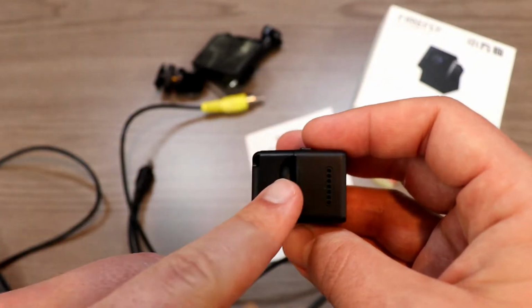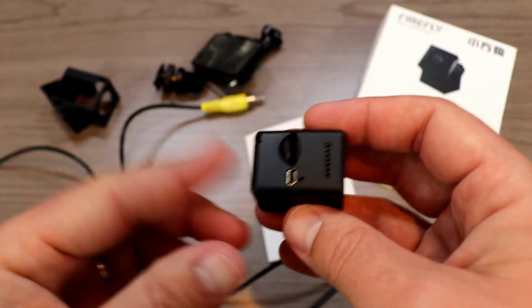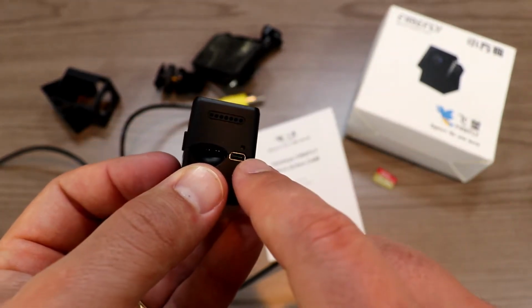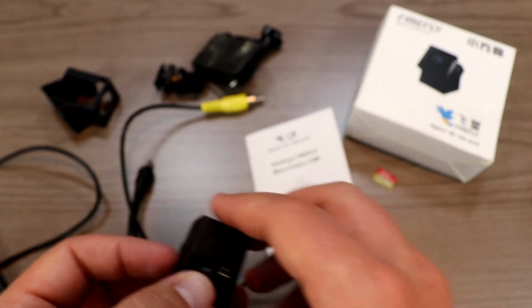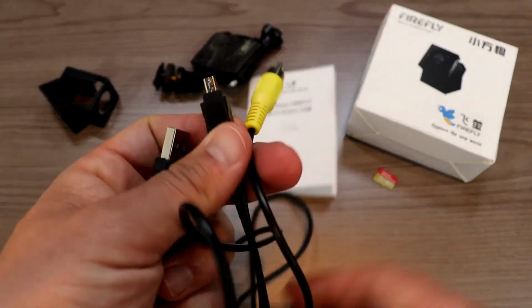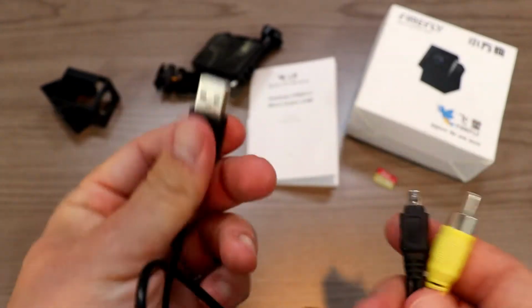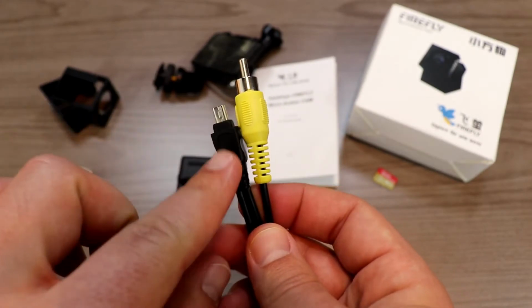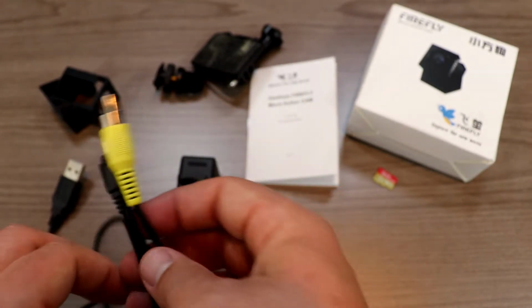And there is a micro SD card slot here because there is no onboard storage, and there is this kind of proprietary input here, and that is for charging it up. And so you're gonna have to use this cable that it comes with. It'll probably be the only one you'll ever use, because on this end it has a USB, and on the other end it has a video, and then also this charging cable as well. So that's how you're gonna charge it.